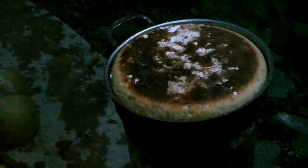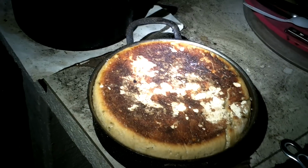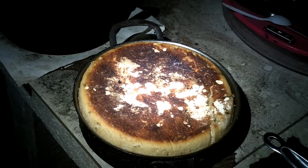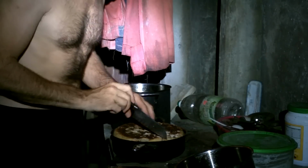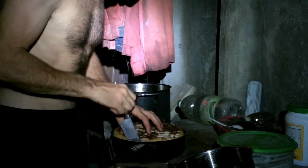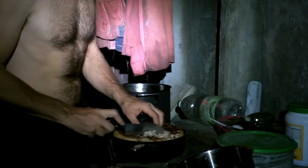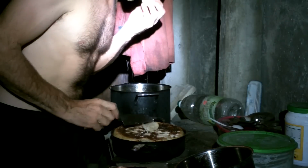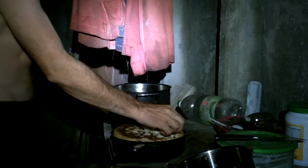I just flipped it, which involves me dumping it into one hand and then just kind of plopping it back in. Oh, it's getting dark. I guess it's later than I realized. Oh, that looks great. Ooh, I'm gonna have some of that tonight. Oh, I guess I better try a piece. Ooh. Oh, delicioso. Nice work.